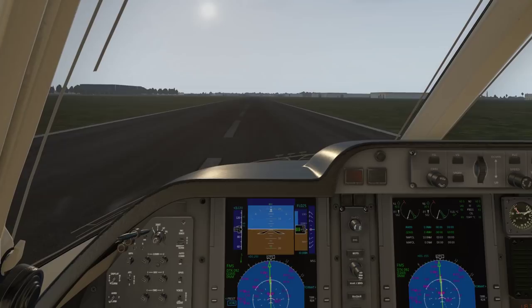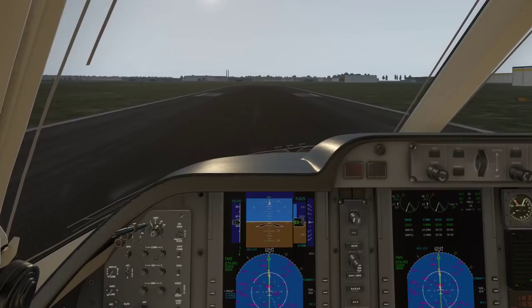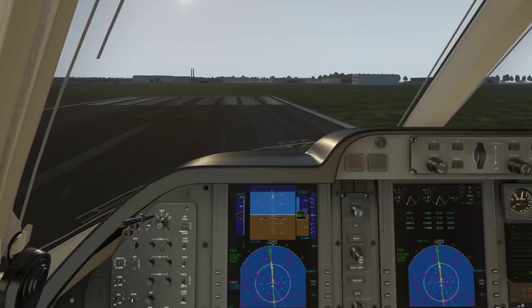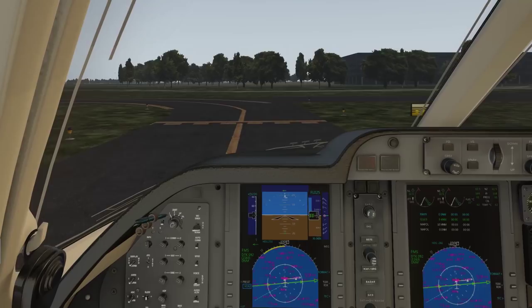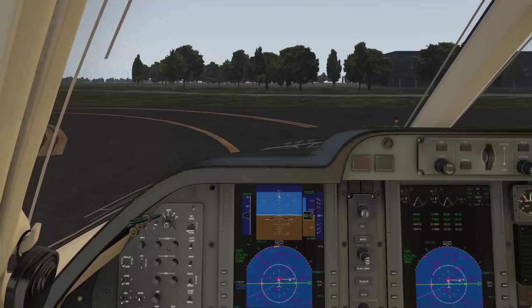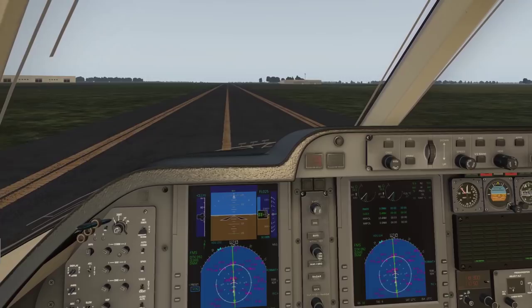That wasn't too bad, right? A bit floaty in there, but not too shabby. If you look at the lift dump, I was able to use my hotkey — you might have heard it as well. And then use the retract speed brakes to fully retract them. It's not the best, but it's one of the better landings I've done. This plane really wants to fly even at idle — if you nose up a bit it really wants to fly. I have this tendency to really pull the nose up when I'm landing because I'm scared. I think the only thing I can do to avoid that is just practice, practice, practice. But it's getting better.